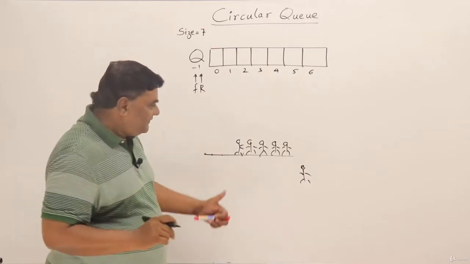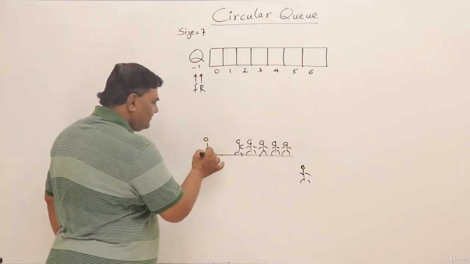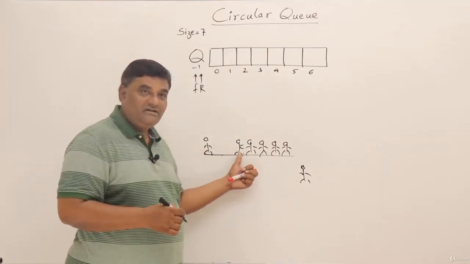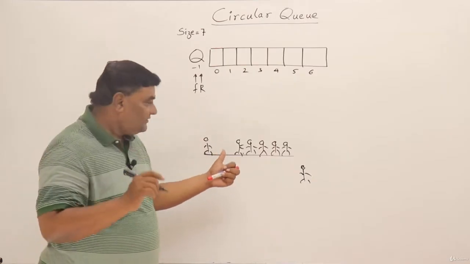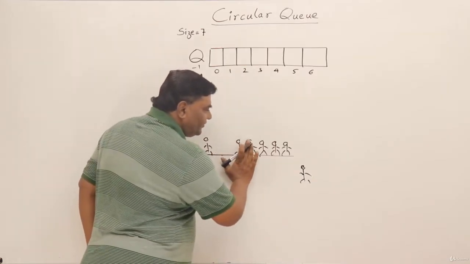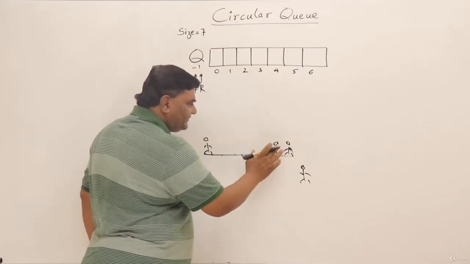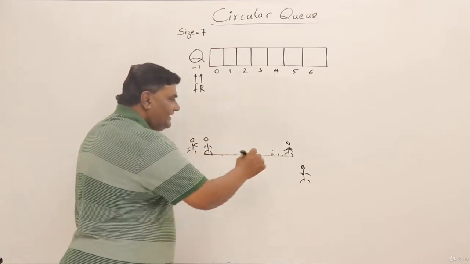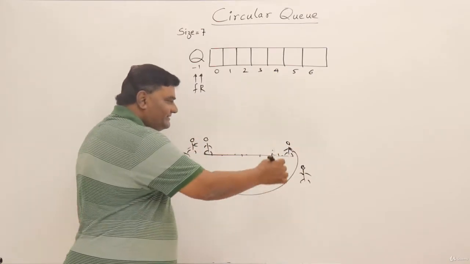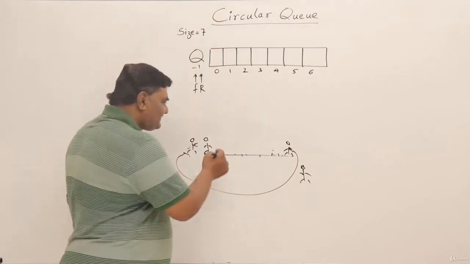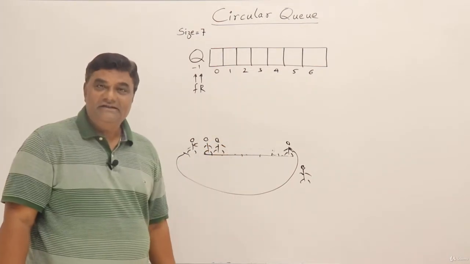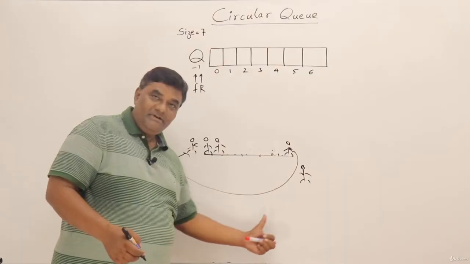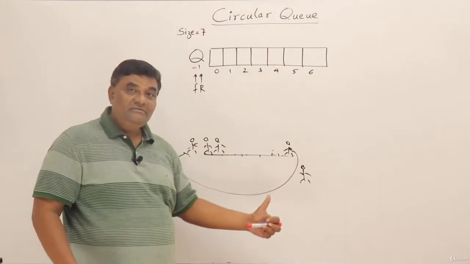Now the idea: we will ask this person to come and stand here. This is the back side of the counter. If this is the counter, this person is the front person, with the counter at the back side. So nobody will stand at the back. Now, if this person says that once I finish with the last person, again I will come and stand here, again I will start from this place. If you say that I will be using this space circularly, then people can start forming a queue here also. Yes, that's the idea. The person who is handling the counter can come back here again. So he can move circularly.